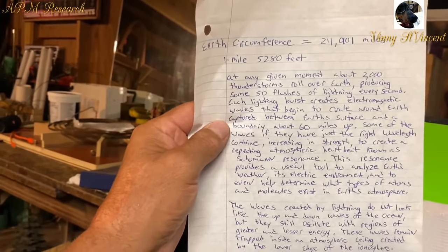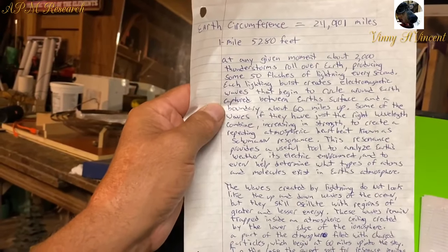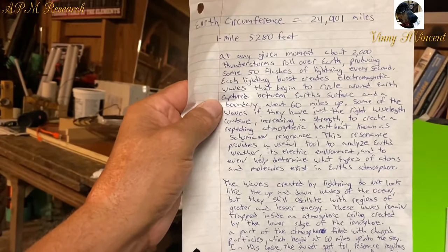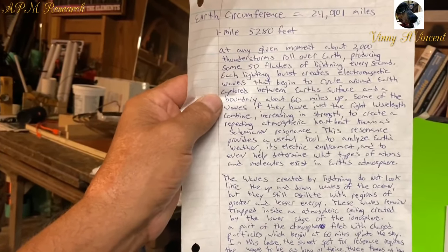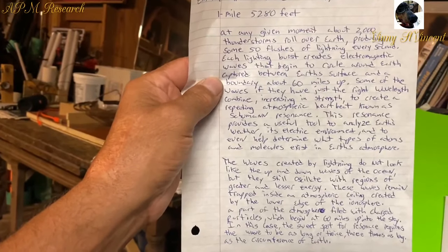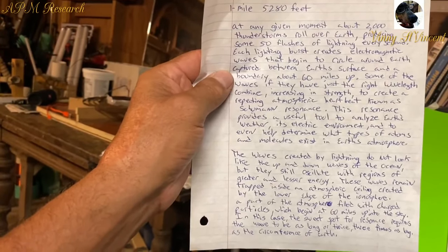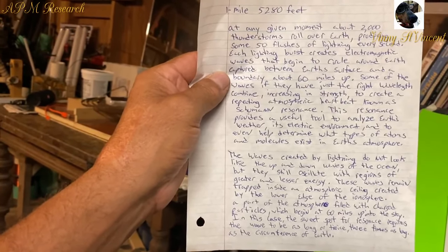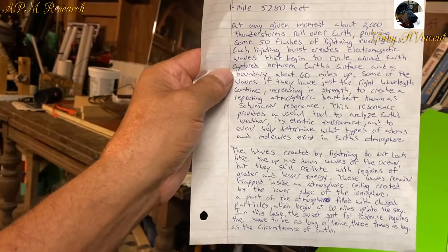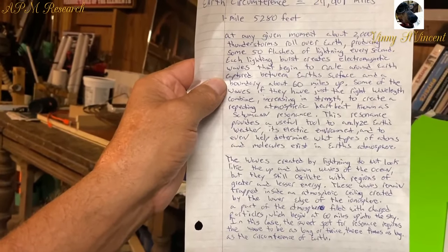This resonance provides a useful tool to analyze Earth's weather, its electric environment, and even to help determine what types of atoms and molecules exist in the Earth's atmosphere. The waves created by lightning do not look like the up and down waves of the ocean, but they still oscillate with regions of greater and lesser energy. These waves remain trapped inside the atmospheric ceiling created by the lower edge of the ionosphere, a part of the atmosphere filled with charged particles, which begins 60 miles up into the sky. In this case, the sweet spot for resonance requires the wave to be as long as, or twice or three times as long as, the circumference of the Earth.